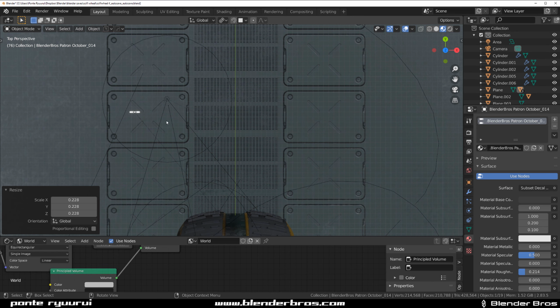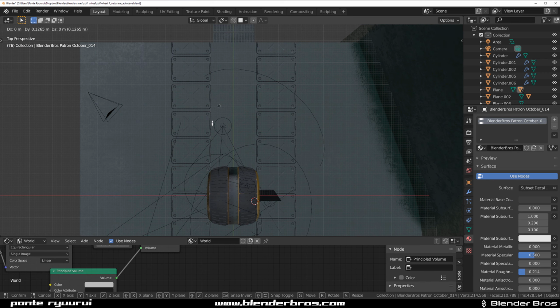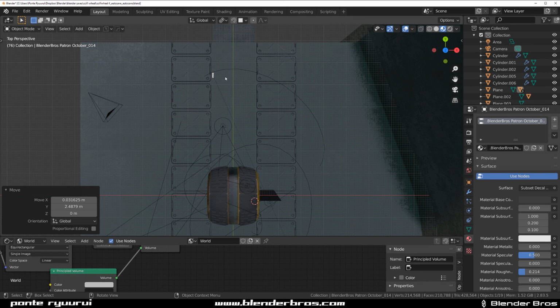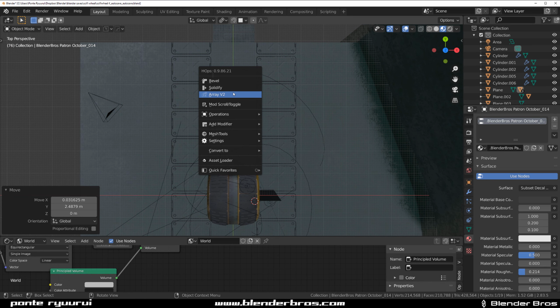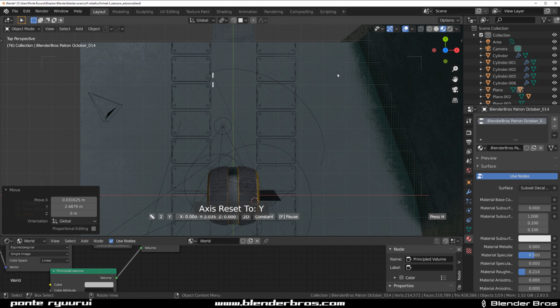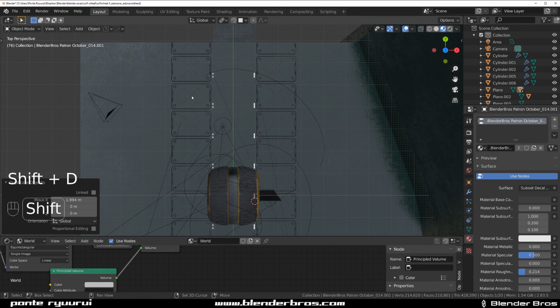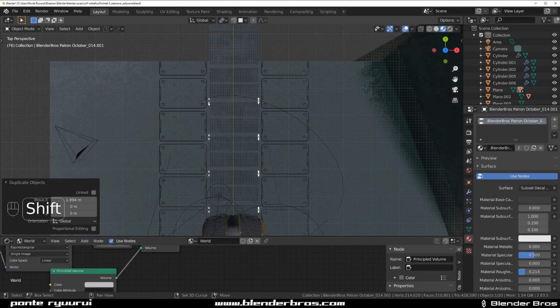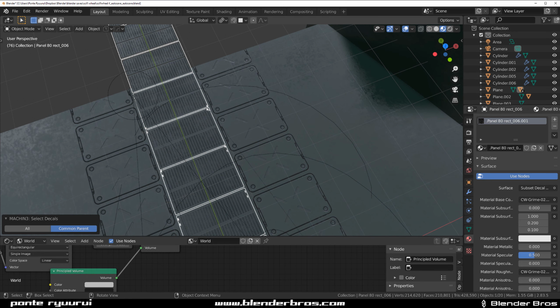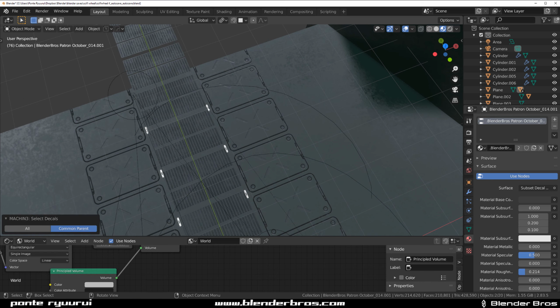And make it really small and drop it somewhere here and adjust it and drop it somewhere here and array this on this axis, and something like this will do, and shift X. I can't be bothered mirroring this, so double click this and project.